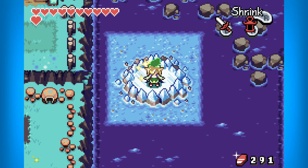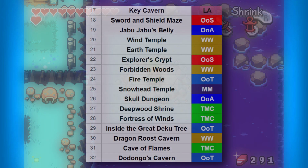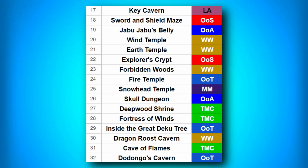What do you say we switch over and do the ranking? We've now gotten through the Temple of Droplets. Where would you rank this one on your list of the Zelda dungeons we've covered so far? So I like this dungeon. It's always very fun. I was kind of like, oh no, I don't know where I'm going to put it on this list. But one thing that was constantly popping into my head was Skull Dungeon, like I mentioned earlier, because it reminds me a lot of the flow of that.